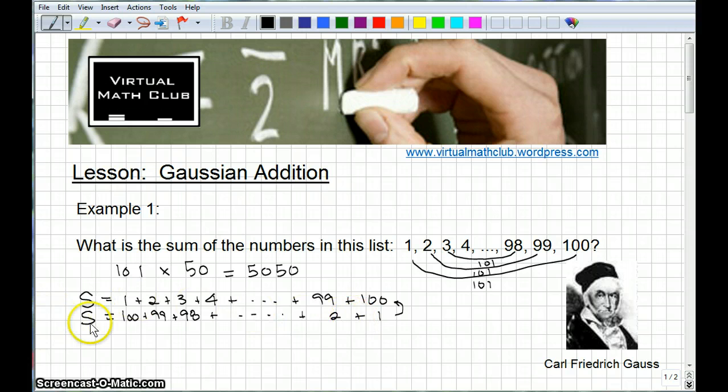So, this S and this S will be the same. And so, if we add both of these together, and we just add down the columns, we get 101 plus 101 plus 101 plus dot dot dot plus 101 plus 101. And so, we've added two of the sums together. So, this sum down here will actually be equal to 2 times S. And this 2 times S, which is the sum of all these 101's. Now, we've got 100 numbers in this list, so what we would do if we added this is add 101 100 times. So, this is going to be equal to 101 times 100.